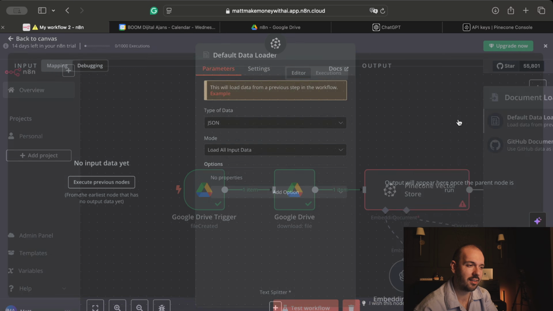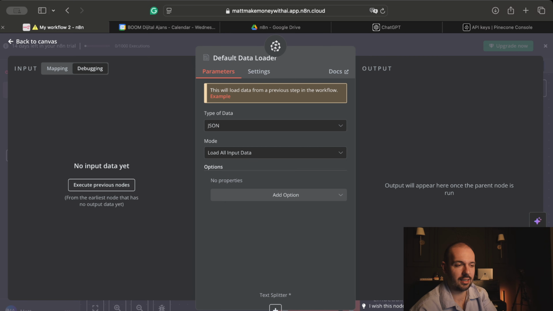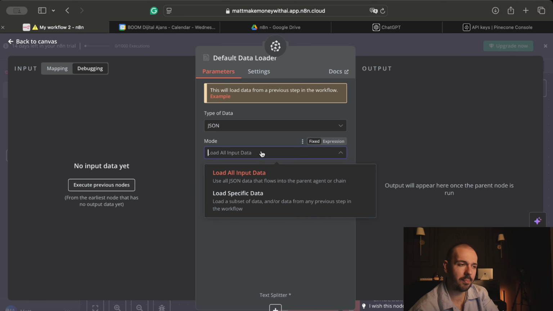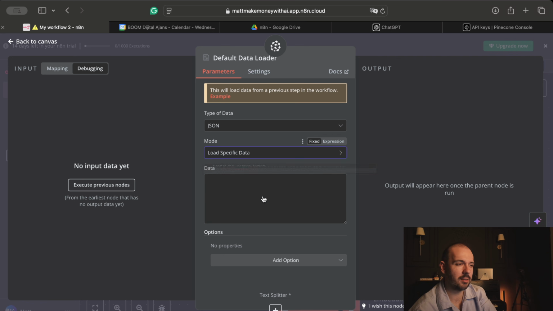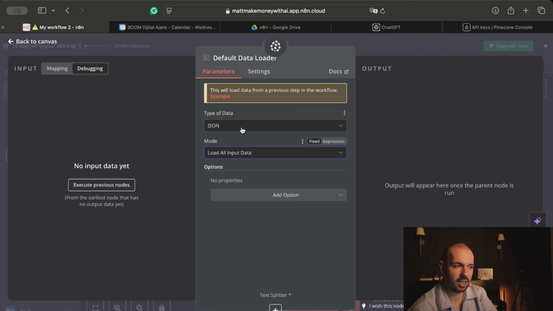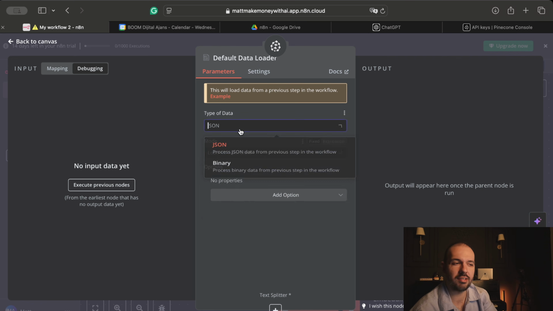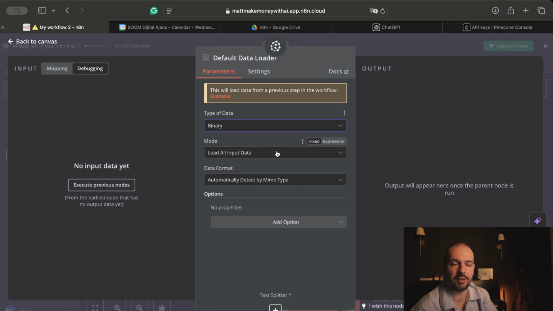Recursive character text splitter. Click plus next to text splitter under your Pinecone node. Choose recursive character text splitter. Now choose chunk size and overlap. A chunk size of 500 is a great starting point. This means each text block is roughly 500 characters. A chunk overlap of 20 helps preserve context between chunks, so the AI doesn't lose track of the last few sentences.